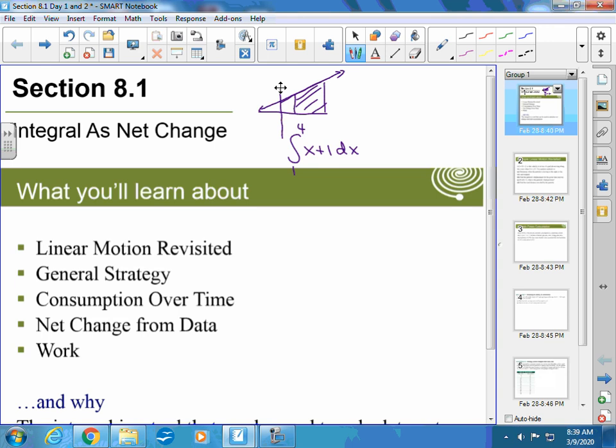So this goes back to chapter 6, where you graphed this function and then found the area, because at that point you did not know how to evaluate an integral. Then, as the chapter went on, you learned the fundamental theorem of calculus, part 1 and part 2. You learned a different way to solve it, which was to find the antiderivative, adding 1 to the exponent, dividing by the new exponent. What's the antiderivative of 1? x. And then you did top minus bottom. We chanted that, you had that down.